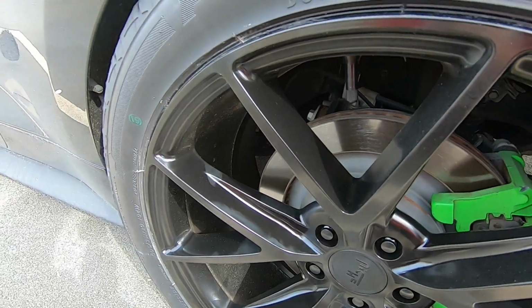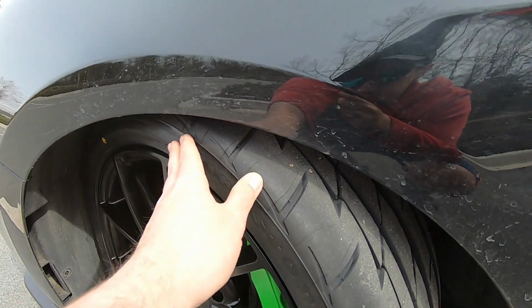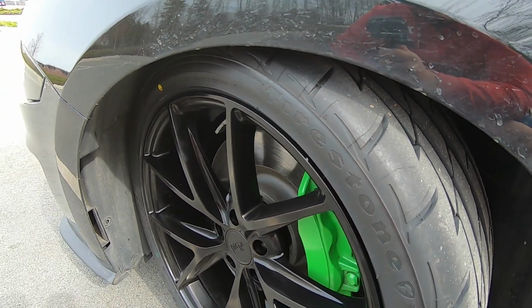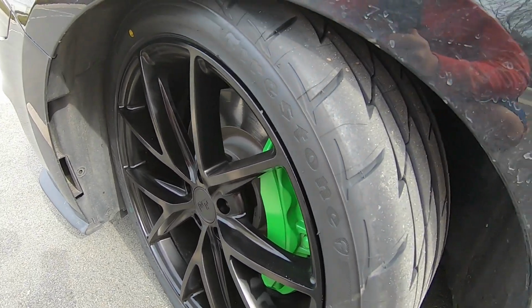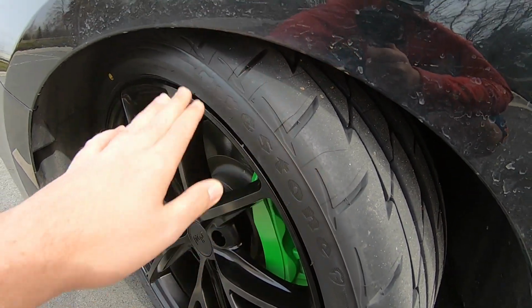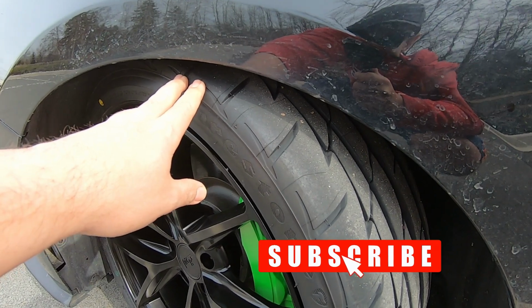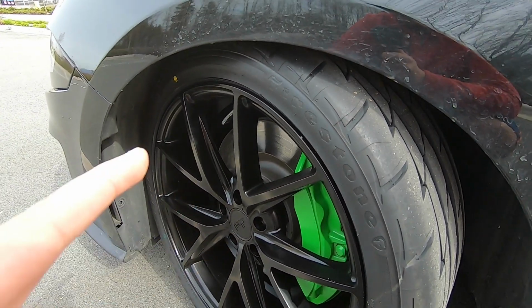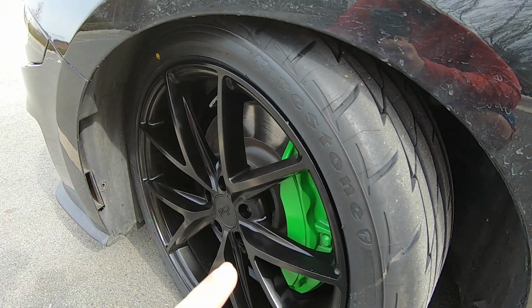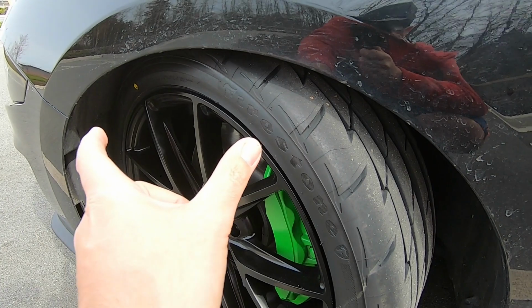Then if we move up to the front, you've seen when the car was in the garage how it's just slightly tucked in. You can see obviously I have the wheel turned here, but the reason I got it slightly smaller in the front is because of the turning radius. Not so much the height in the front. The front of these cars is slightly higher than the rear, even though mine is lowered more in the front than in the rear, but it was still slightly higher, so I wasn't worried about the height wise. I was more worried width wise.